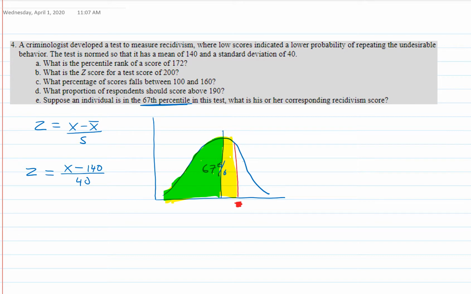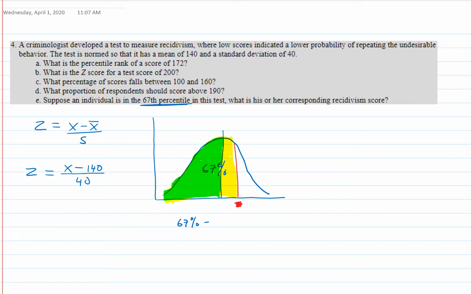So what we have to do is take this 67%, just because of the way our tables are set up. The tables are only going to show us the yellow highlighted area. That's the only reason we need to do this.